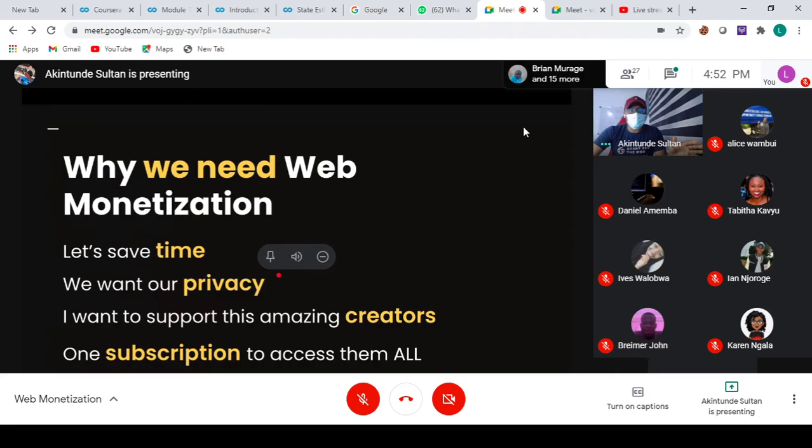What I was saying earlier, once again I'm trying to reiterate, is an example about music technologies: you could have one subscription to use on Deezer, Spotify, Apple Music, and YouTube Music. So if you're on web monetization as a user, it's quite easy for you to access all of them if all of them are using it, as opposed to having a separate subscription to everything. So that's cool and that's faster.